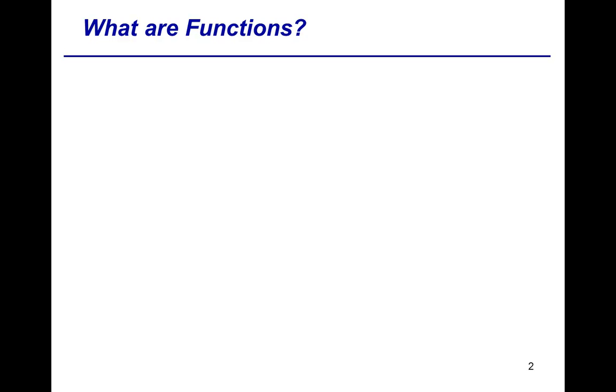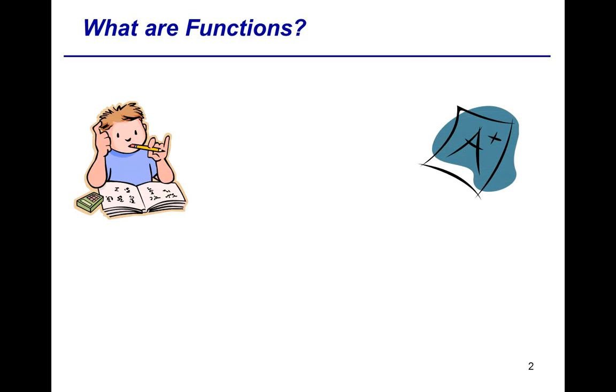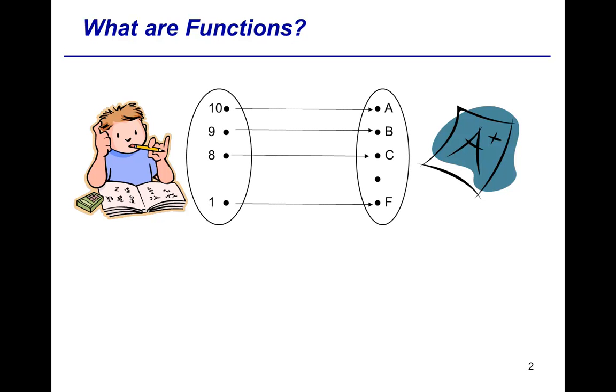What is a function? In English, a function means a factor, which is related to or dependent upon other factors. For example, my GPA is a function of the hard work I put in during the semester. The more hours I put in, for example, the higher grade I get.